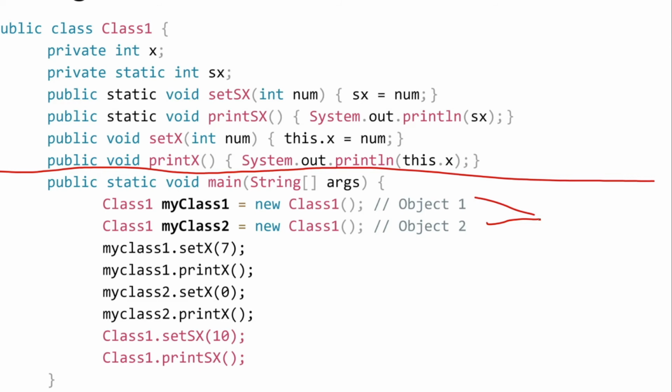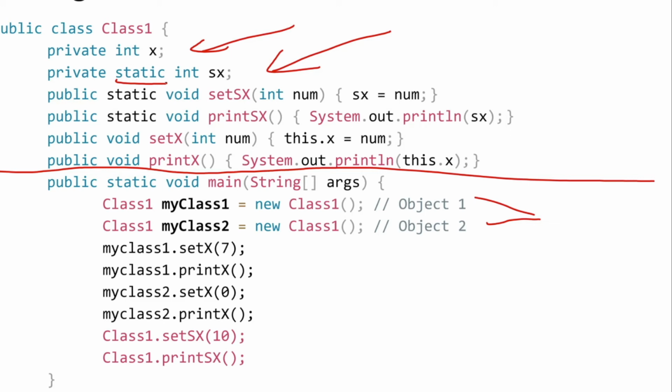So you might ask, why aren't we just going x equal to this? First of all, as you can see here, there's a little difference between x and sx. As you see, there is static in sx, but in x, there is none of that. So this does a couple of different things.